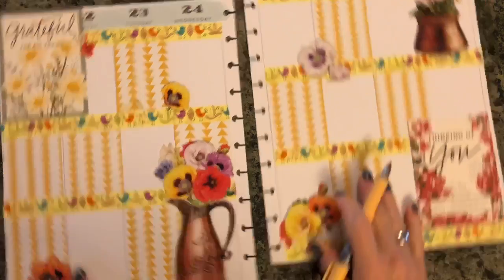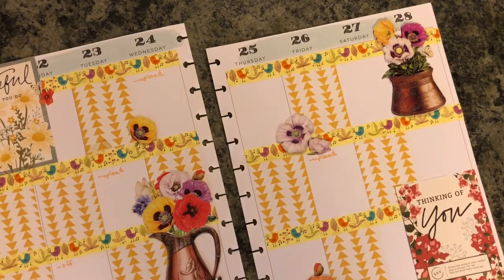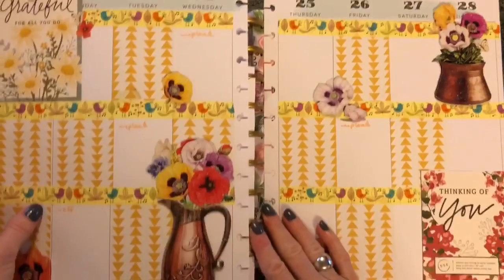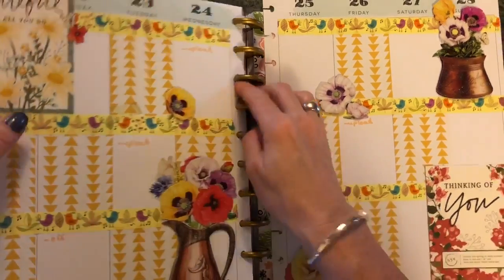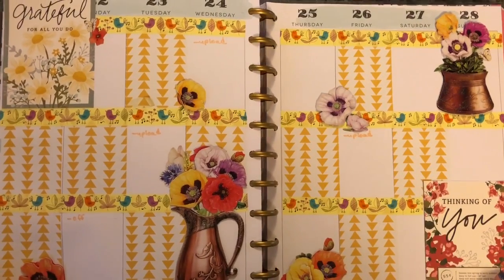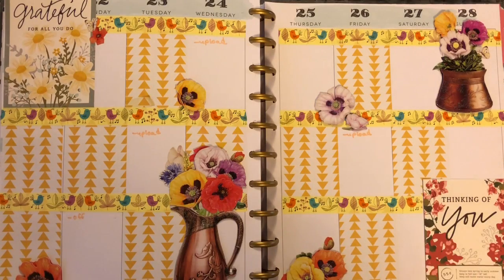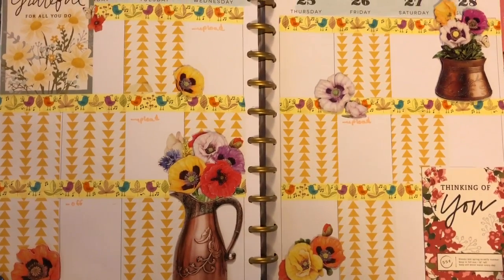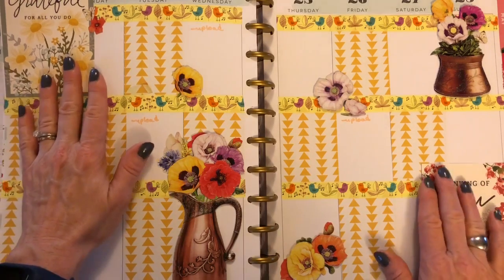Okay, let me just write a few things down. Okay, let's put my pages back inside my planner and take a look at this. But I really think this turned out so cute. It's a totally different take on what you could do. I really do like how this turned out. Now, like I said, if you wanted, you could cut along through here and just make that smaller, but I wanted it to look like this. I think that is so, so pretty. It really is. It's just all so pretty. I love the paper and the washi with the little birds, and then these stickers. I think they are so pretty, and then I love this paper.